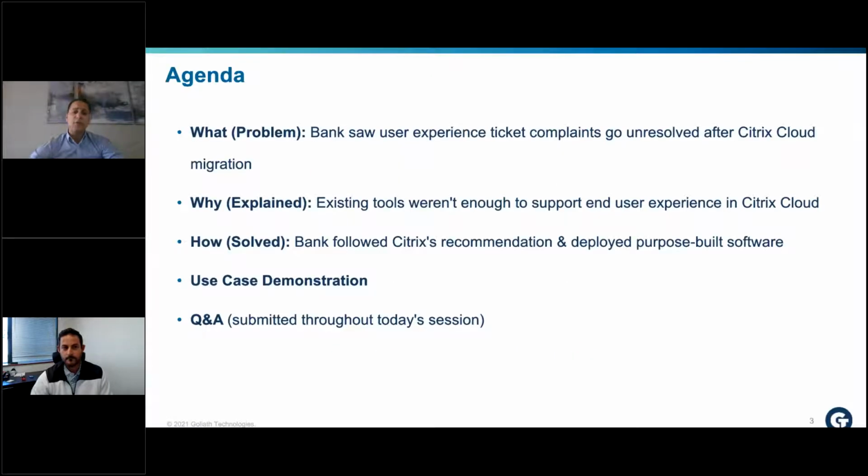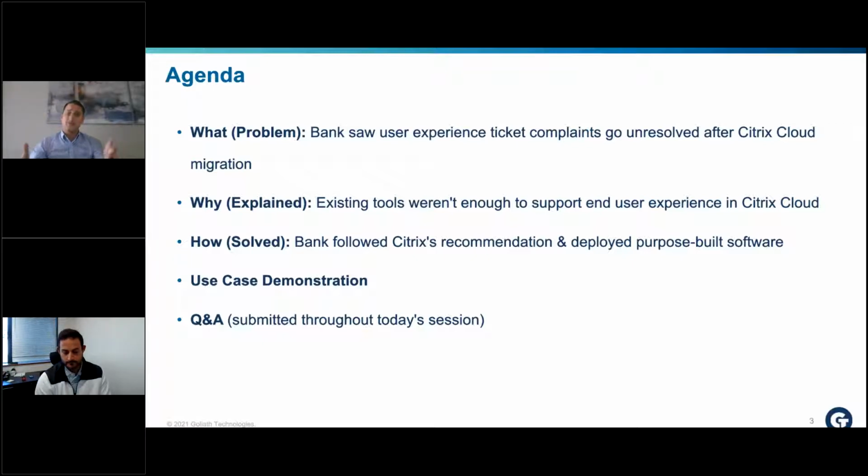And so for today, we're really focusing on something that has obviously grown significantly in the last couple of years, that being, of course, the use of Citrix Cloud. And as folks have done so, as the topic would suggest today, some blind spots have emerged that have impacted folks attempting to utilize and support user experience.